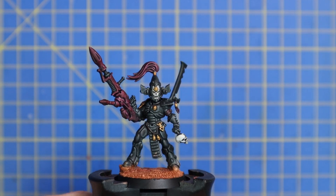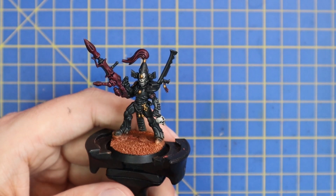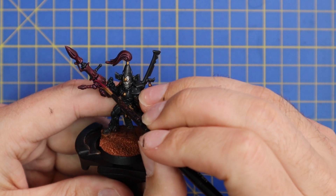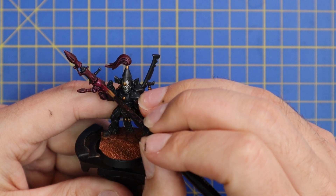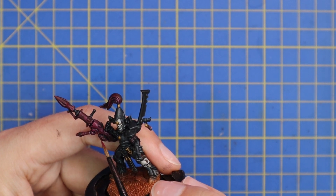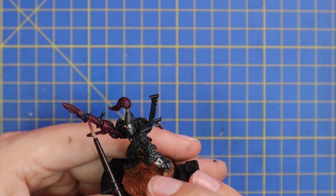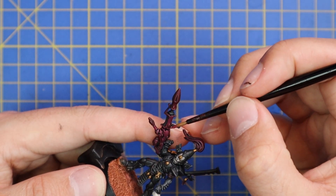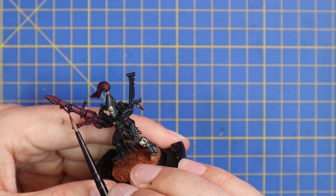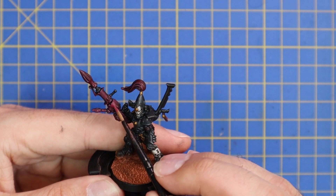With those bone parts done, it's time to move over to layering up that gun. For this we're going to move straight on to Screamer Pink, the base colour — one of my favourite colours actually. Water it down a tiny bit if you want to, then layer up the casing of the gun, leaving all those black parts and shadows. This works as a really nice highlight colour. So I highlighted the gun, the plume, and those two ribbon bits around his arm and his fin. It's kind of a shame no other Eldar units have this colour casing for the gun because I really like it — it kind of screams that Iyanden colour armour.